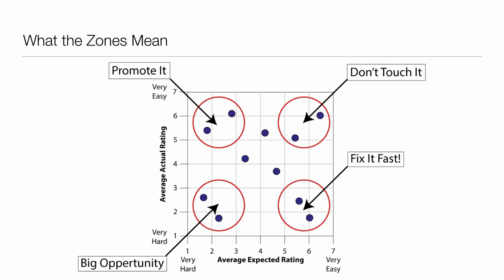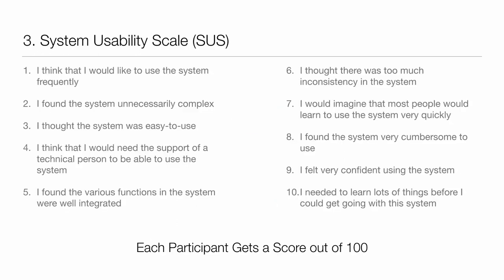But the last one, which is bottom right. People think it will be very easy to do, but actually it's very hard. This is something you must focus on right away because you are really letting people down. Maybe they've used a website or an app somewhere else that was super easy to use. And hey, you've not been as good. You need to improve to keep up. So the ASQ ratings here are really great at directing what you need to do.